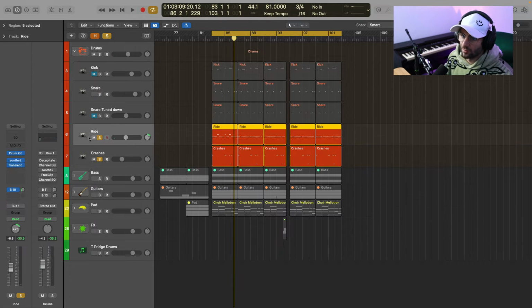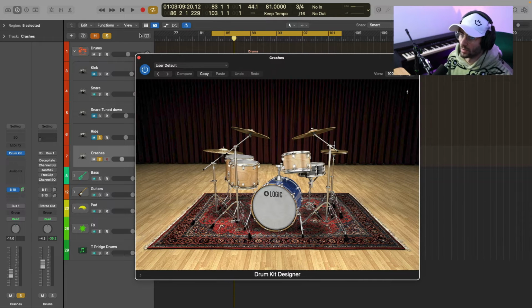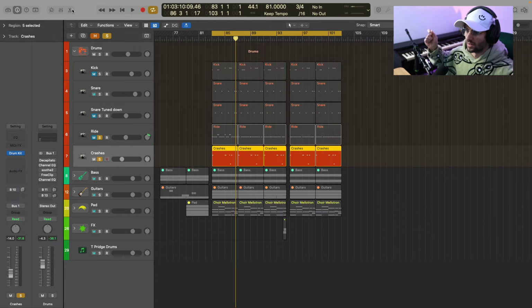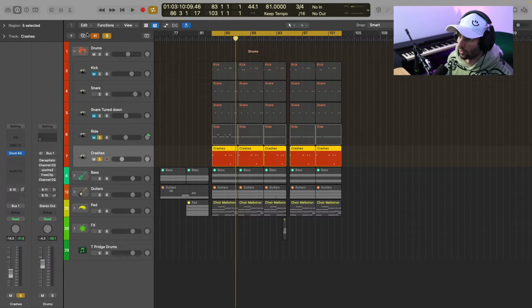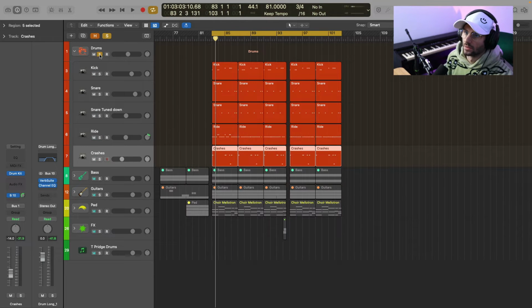And finally, for our drums, we have some crashes. All of this is the same drum kit. So we're getting a nice natural bit of left to right motion by hitting the different crashes. And then we're just sending it to the drum long. So all the drums together sound like this.